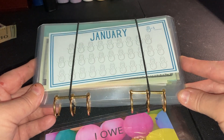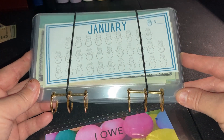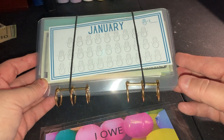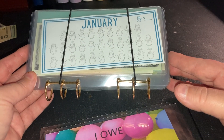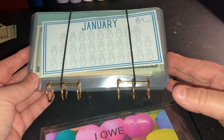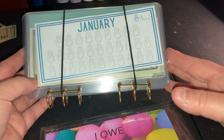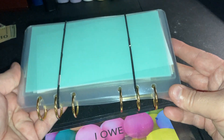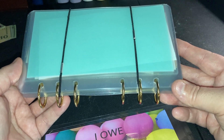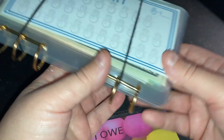I was super excited to get this in. I went back to her shop last night and realized she was on vacation — so ME, get back to Etsy, I need another binder! I told y'all I was going to be doing away with my zippered envelopes and go to these. They're more sturdy and I don't have an issue with the zipper breaking. I'm using this for my 12-months binder, January through December, and for my five savings challenges pulled from Jordan Budgets. This is a 20-envelope binder and I'm turning it into a 40-envelope binder by using the backsides.